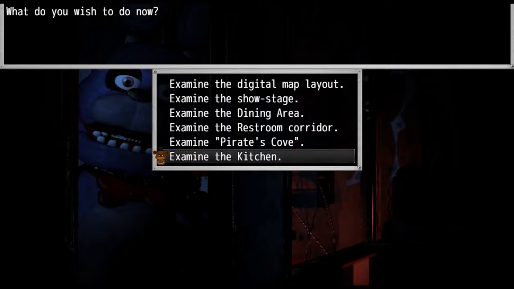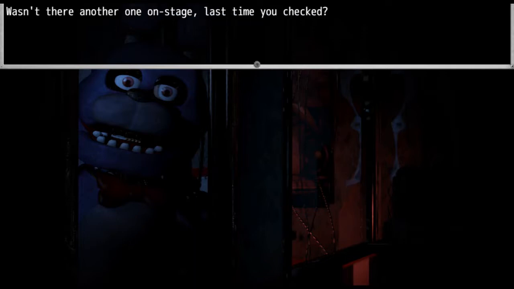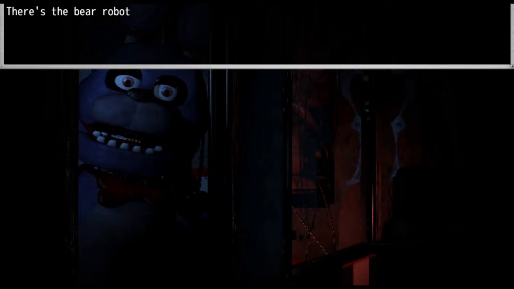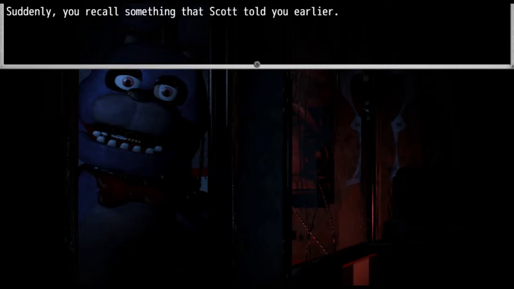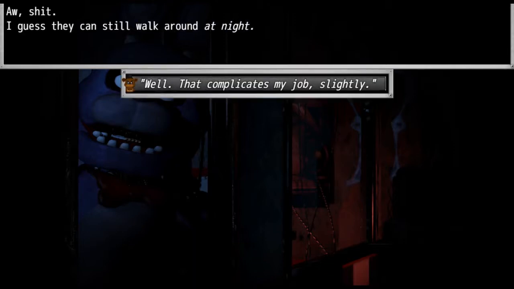Examine the kitchen. No, let's examine the show stage. Gaze at the show stage. Strange. You can only make out the shape of two robots. Wasn't there another one on the show stage last time you checked? Let's see. There's the bear robot and the duck robot. The rabbit's gone. What the? That's strange. Suddenly, you recall something Scott told you earlier. They used to be allowed to walk around during the day, too. Aw, shit. I guess I can still walk around at night. Well, that complicates my job slightly.